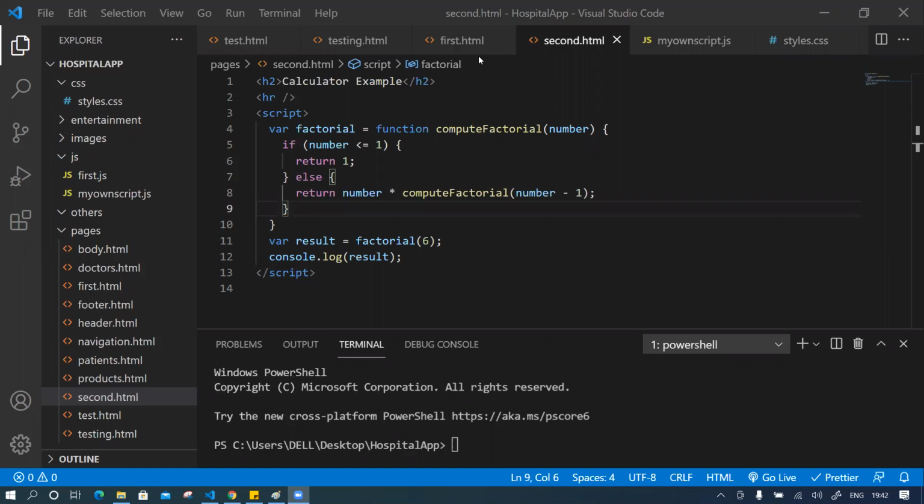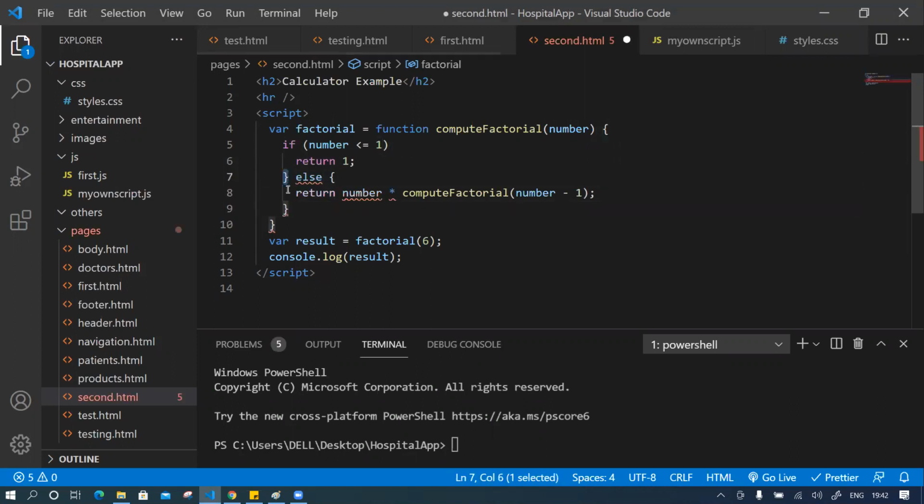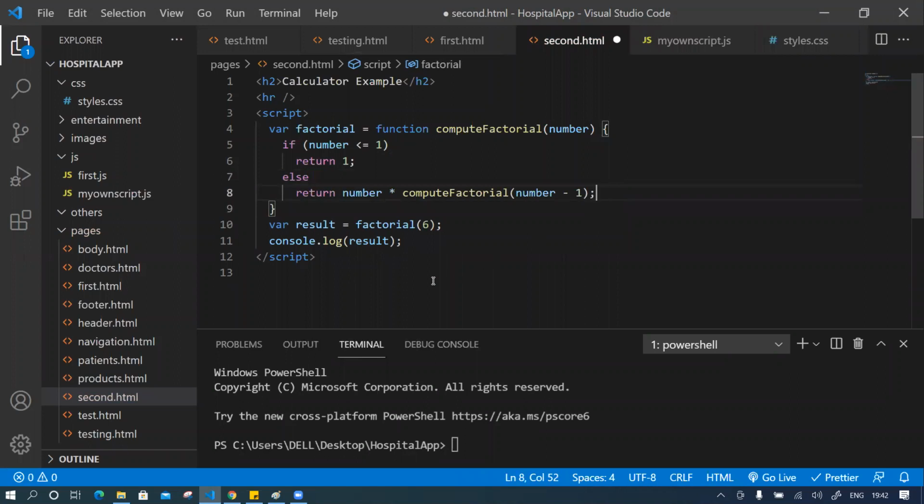Yeah, fine. So how many lines of code have we written here, right? Too many lines of code, right? So how to reduce this one? If you write it inside the if condition, we can avoid the curly braces. So we have reduced the number of lines of code, right?